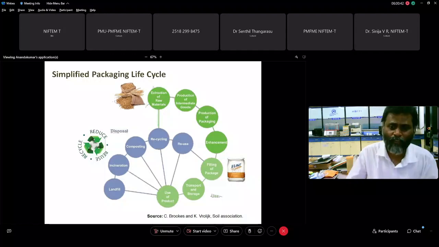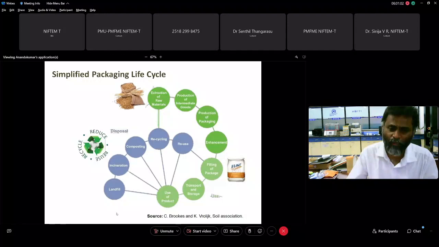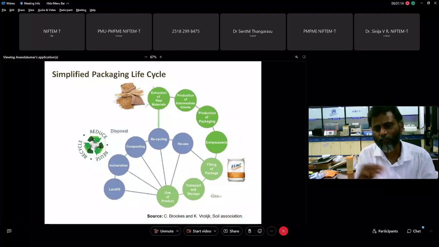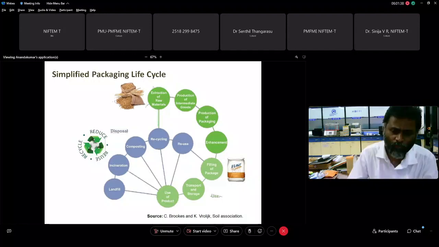There are many life cycles we follow in the processing line, starting from the raw materials to the end of packing. After the packed product reaches the consumers, once the packaging material is taken away and thrown into the environment, there are many possible life cycles: landfill, incineration, composting, recycling, or reuse. The same packaging material can be used for different purposes. If it is recycled properly, it is considered a new packaging material and comes back to the filling line. If it is reusable packaging, it goes for treatment, for example hydrogen peroxide or sterilization treatment, and then comes back to the filling area. These are the cycles we follow.